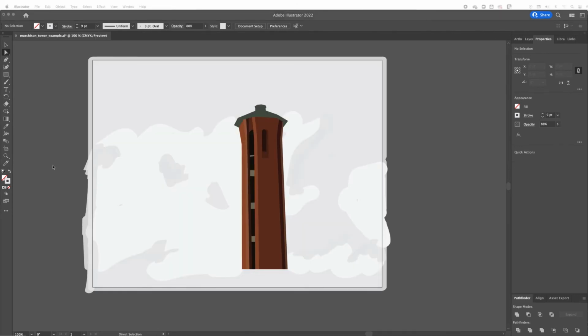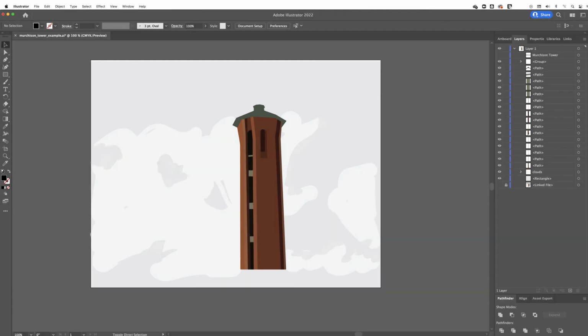I have completed tracing the image, but I do need to do some cleanup. Notice how the brush strokes are outside of the artboard. To erase, I can use the Eraser tool. I will click on the Eraser tool. In the Properties window, I will increase the size of the brush, then I will just erase around the edges.